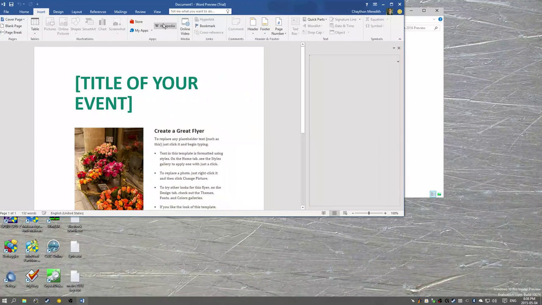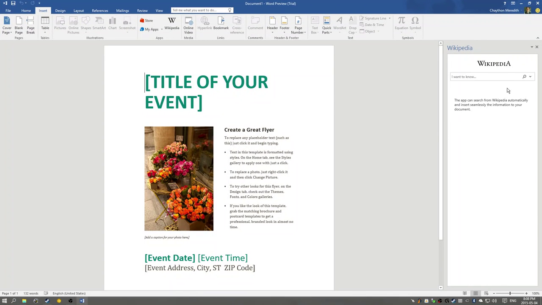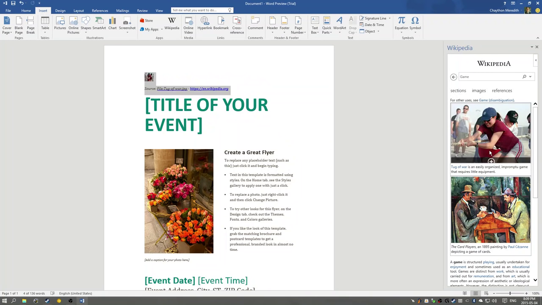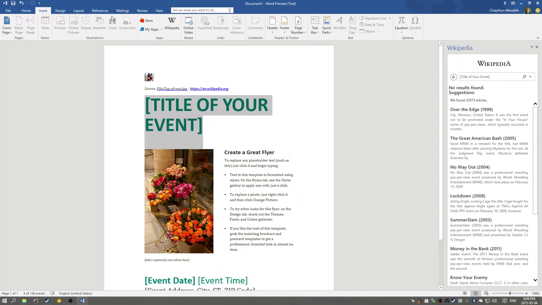They also made a reference to Wikipedia, so you can open up a Wikipedia window. And it can give you some relevant information on the topic. So you no longer have to look around and add your references. You can now automatically add the references by clicking the plus button, which will help you when you're trying to add references, evidently. Yeah, it gives you a lot of relevant information.